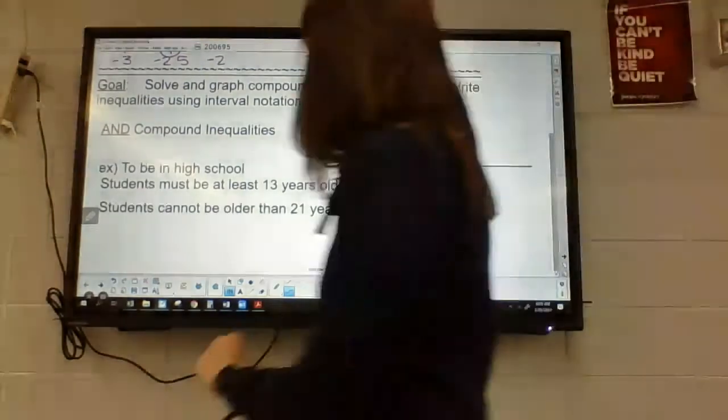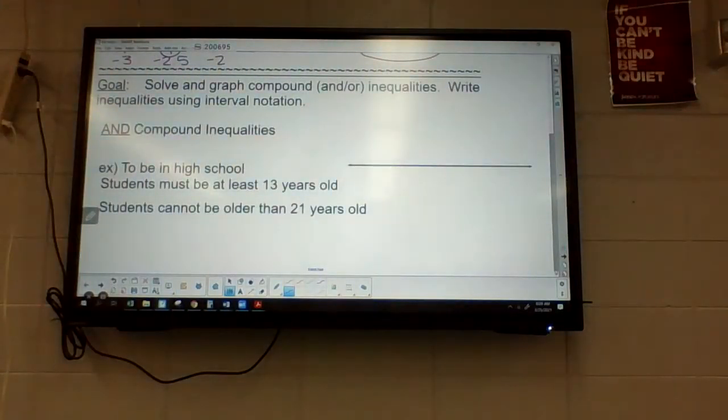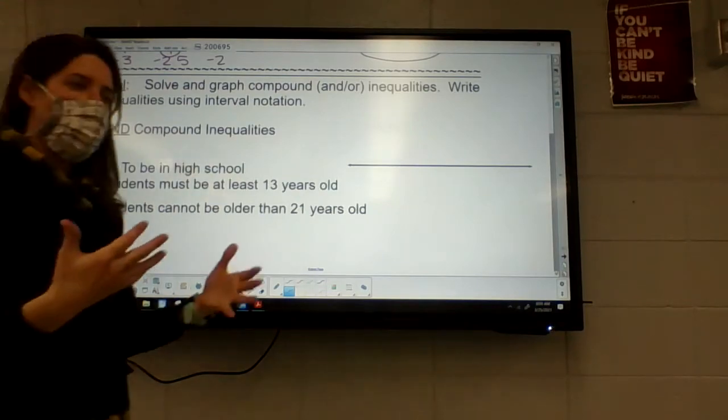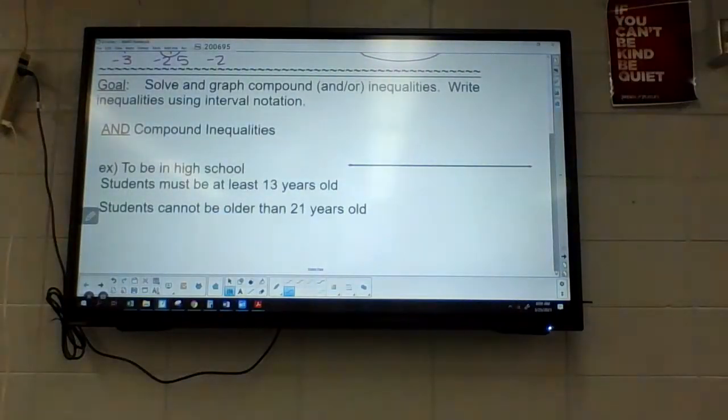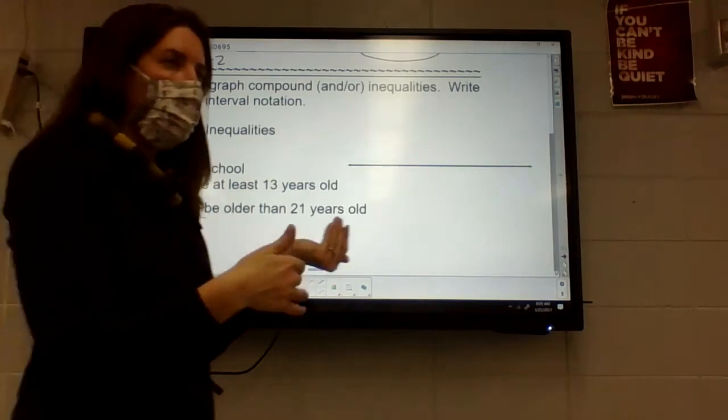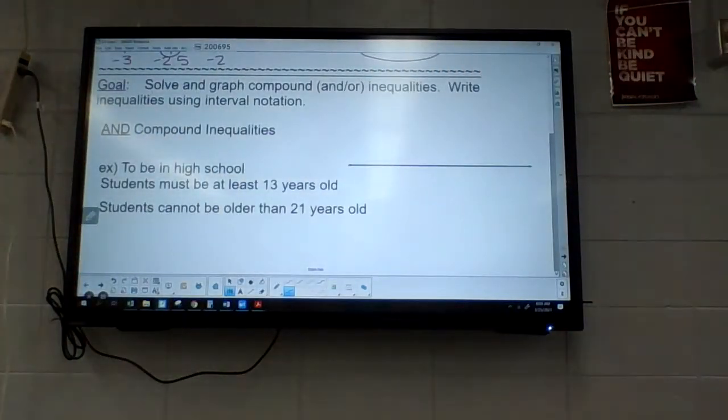All right. So compound inequalities are what we're going to be talking about today. And this actually does come up pretty often in real life, where to be in high school, you have to be in a range of ages. At some point, they're going to send you away from high school. Even if you're a 5th or 6th year senior, there's a certain point where we just don't want you in the school anymore if you're 21 years old and can buy your friends alcohol or something like that. So they stop allowing students to go to school at a certain point. But in order to be in high school, you have to be a certain age as well. So this is a range of values that we can talk about in terms of a compound inequality.